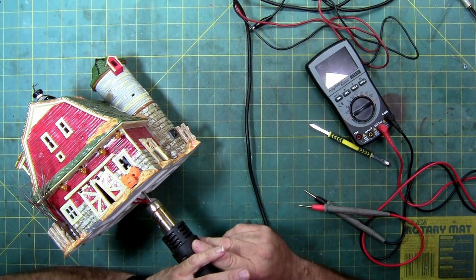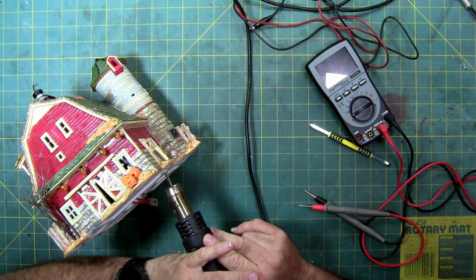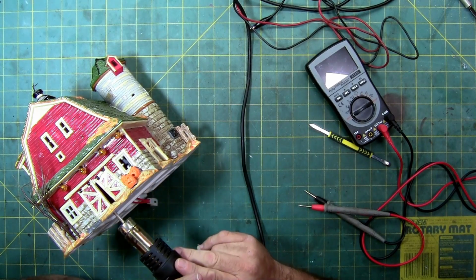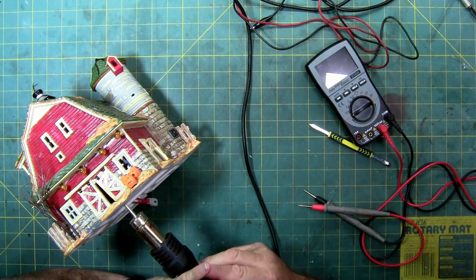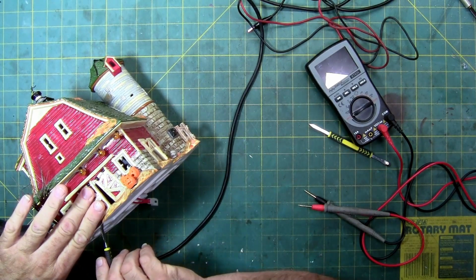If it feels tighter than it should, or you don't see any motion, don't heat it up again. Because when you have thin spots like here and here, you can actually shatter or chip the porcelain or ceramic, whatever you want to call it.